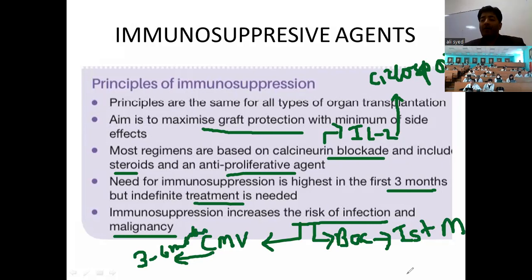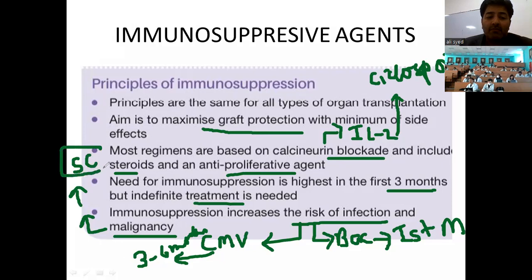Very, very important. If the patient develops infection within 1 month of transplantation, you must think of bacterial infection. If the patient develops infection after 3 to 6 months of transplantation, with fever, swinging fever, malaise, and other signs and symptoms, you have to think of cytomegalovirus infection. And among malignancies, there is a high risk of skin cancers in the patient. Mainly which one? Squamous cell carcinoma. It will be increased in these patients.